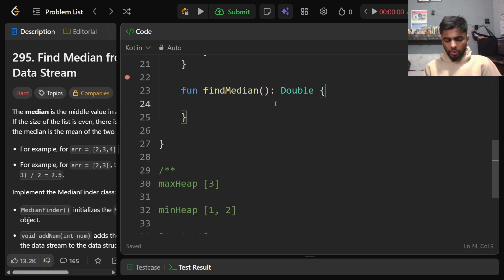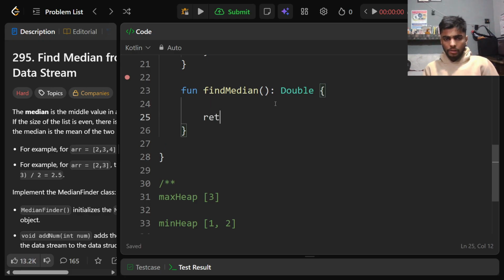Well, according to the max heap peek plus min heap peek divided by 2.